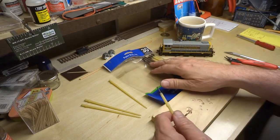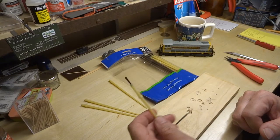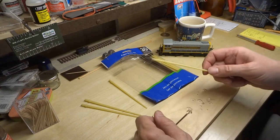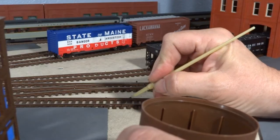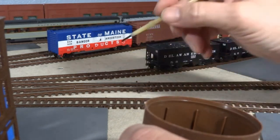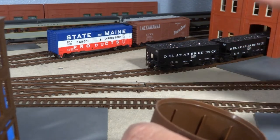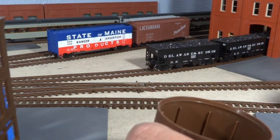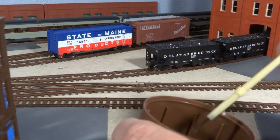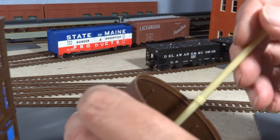I buy these disposable paint brushes because I guess I'm lazy and I don't always want to clean things up. I use them for gluing and for touch-up paint. Here you can see after I lay some of the track — which is already pre-sprayed painted before it goes on the layout — I go around and spray a little paint in the lid of the rattle can and then use one of these disposable brushes just to touch things up.